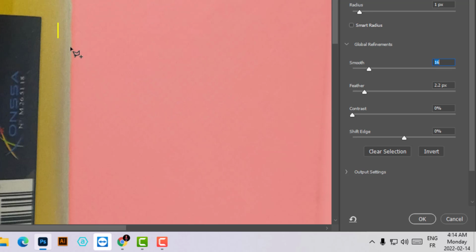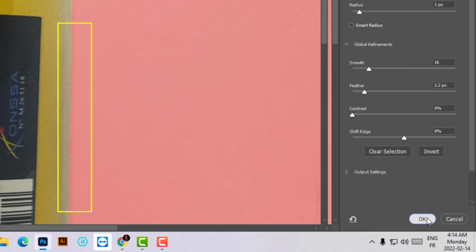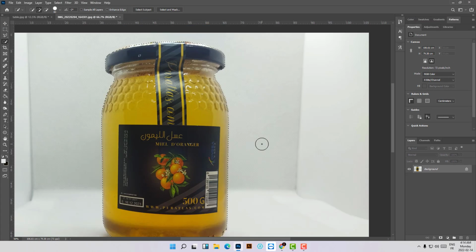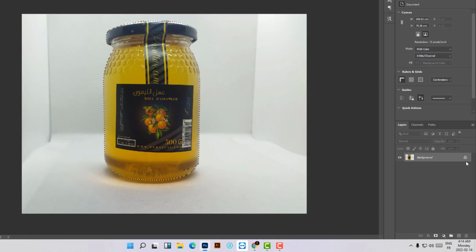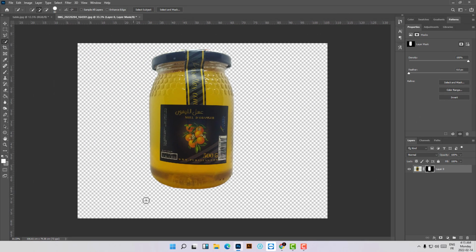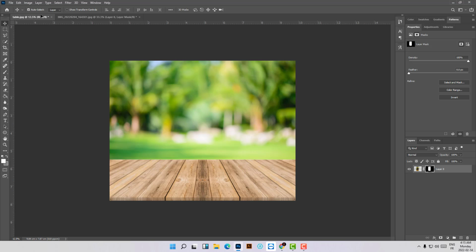After pressing OK, you can see your product is now selected. All you need to do now is click on mask, as you can see here at the bottom. Now we don't have the background anymore, so let's drag and drop this over our background that we downloaded from the website Freepik.